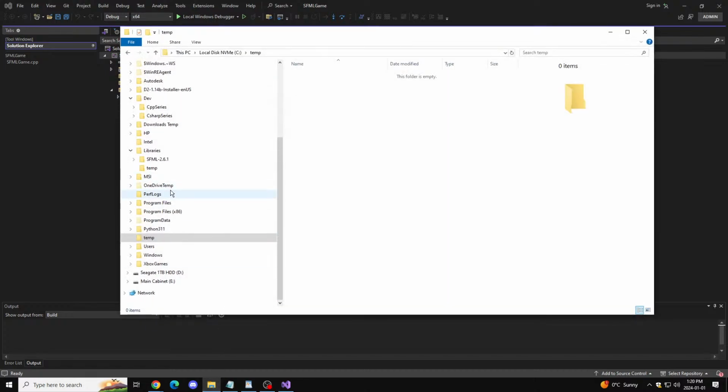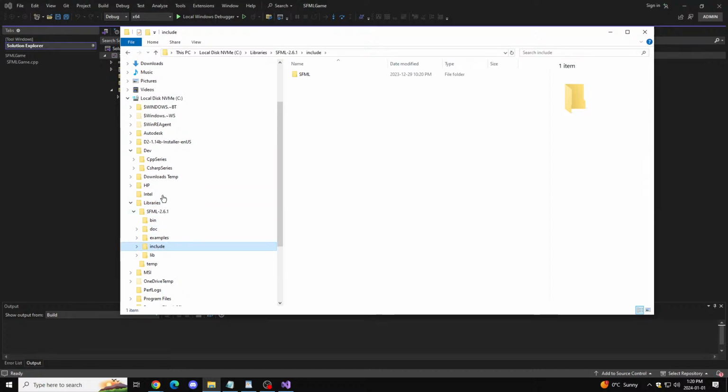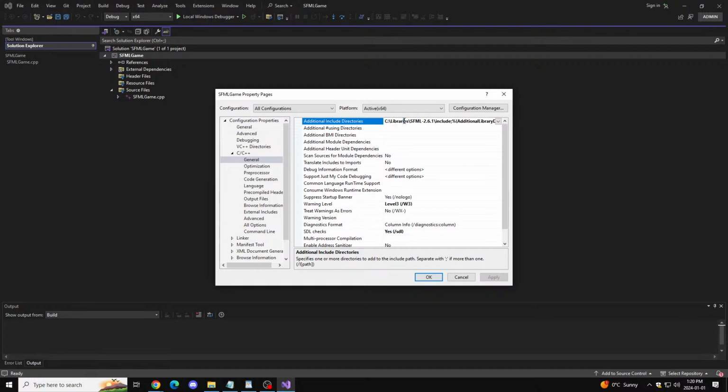Okay, so going back to here. Okay, libraries. And just open this up, and then click the include folder. Okay. Again, we're in the C drive, libraries, SFML, and then include. Okay, and then up here, just click that again. Copy that line, okay, and then go back, and then you click in here, okay. It might be empty when you do it, right? I added this extra line. It's called %(AdditionalLibraryDirectories).